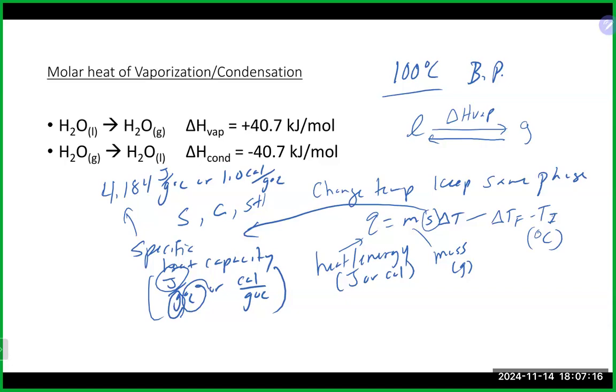If something has a very high specific heat capacity, it takes a lot more energy to change the temperature of 1 gram of it than it does if something has a low specific heat capacity. Water, for example, has a pretty high specific heat capacity at 4.184, which is why people get nervous when the ocean water changes just slightly in temperature, because the amount of energy required to do that is an enormous amount of energy just to move that much water just that little bit of temperature. Any questions on that there?